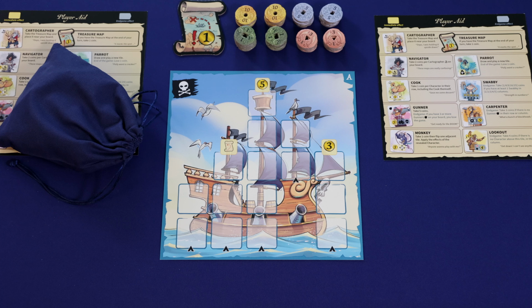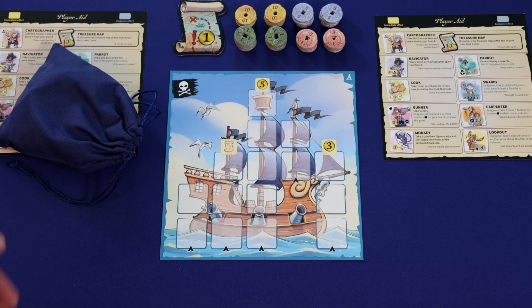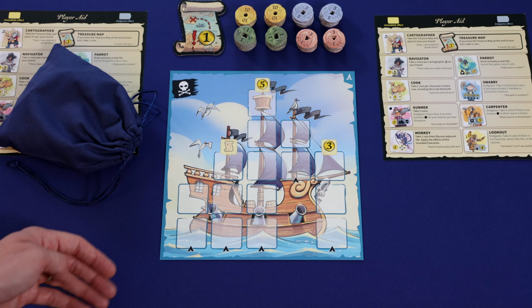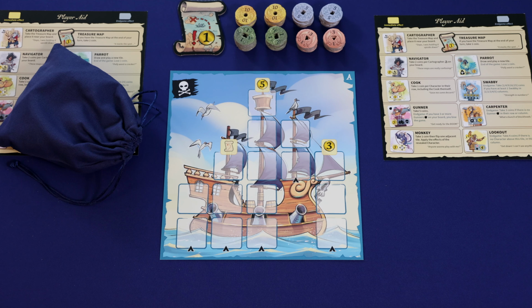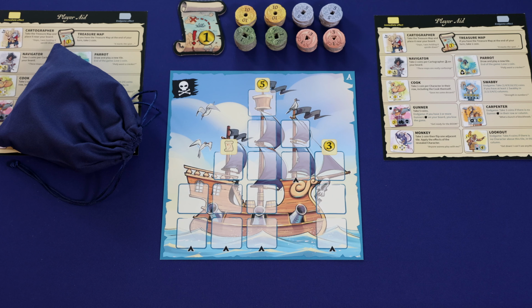In this game, you're trying to be the player who has the most coins. At the end of the game, the player who has the most coins will be the winner. Throughout the game, players will be drawing tiles from this bag that represent different crew. They'll then be using those tiles to fill up their ship and gain different rewards and bonuses. The game will last until 4 out of the 5 columns on any player's pirate ship are filled, at which point the game will be over and scoring will occur.